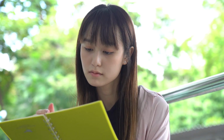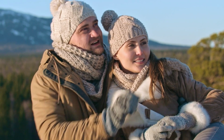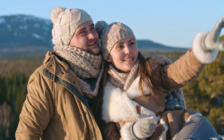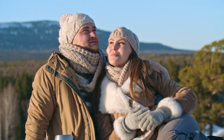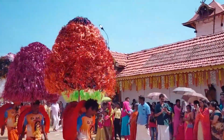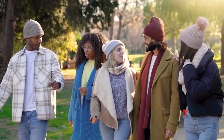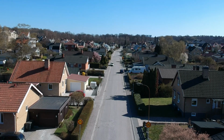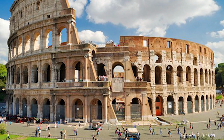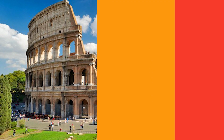In addition to tourist activity, it's also important to review local area attractions. Look for areas with a variety of activities and attractions that cater to different types of travelers. For example, a city with a mix of cultural landmarks, outdoor activities, and entertainment options will appeal to a wider range of guests and increase your chances of success. Ultimately, finding the right location for your Airbnb property requires a balance of factors. Consider the accessibility of the area, the popularity of tourist attractions, and the variety of activities available to guests.